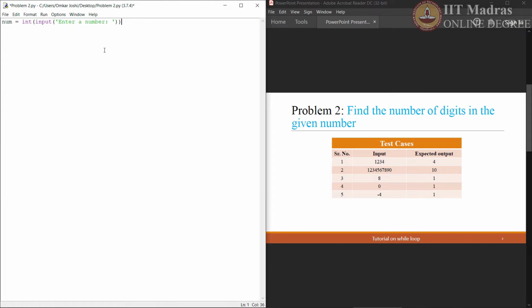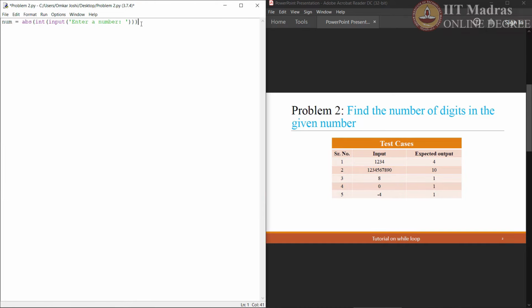And as you can see, the last test case is looking for number of digits in -4. The number of digits are not dependent on the sign of the particular number. It can be positive number or a negative number. Still, the number of digits in the given number are same. Hence, -4 or +4 both will have only one digit, which means we can ignore the sign of the given number. That can be achieved using a function called absolute, which we can add over here.